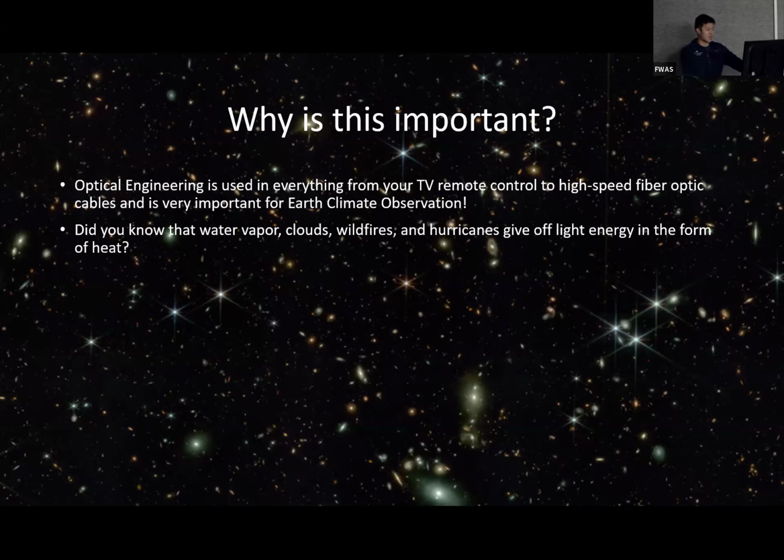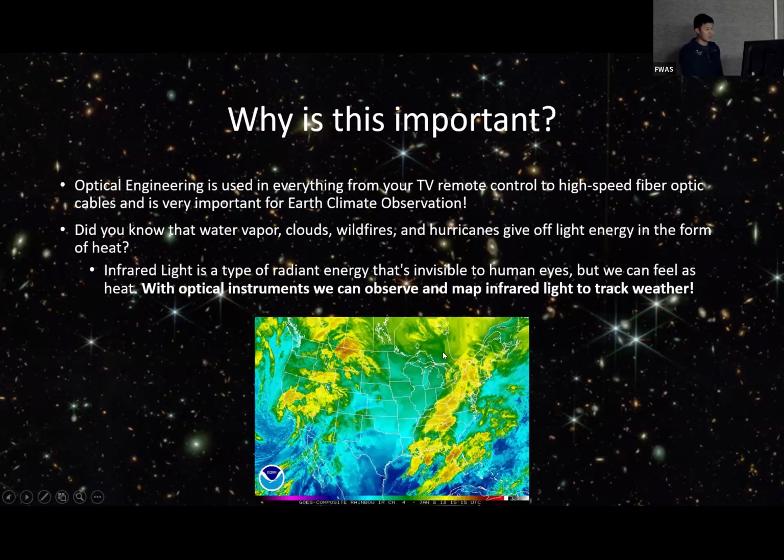And then a little thing about it, right? So everything around us gives off thermal energy. We feel it as infrared energy, but we can make detectors that can pick this stuff up and image it, right, under certain conditions. Vapor, clouds, wildfires, hurricanes give off light in the form of infrared energy. And here's an example of a thermal map or image that we can pull off of the geostationary satellites, right? This is from NOAA. As you can see, the color coding corresponds with the intensity of the infrared energy.